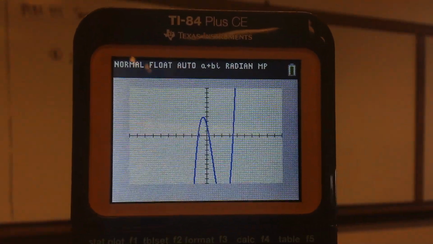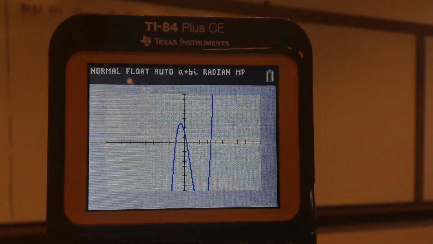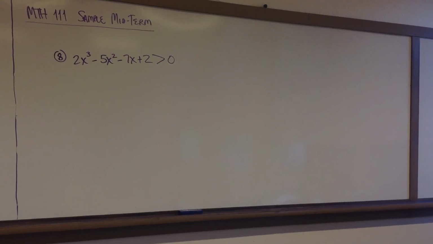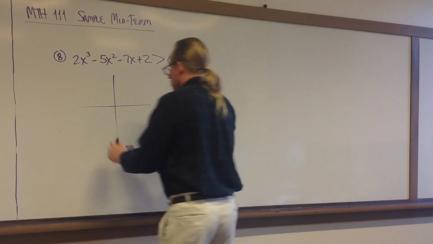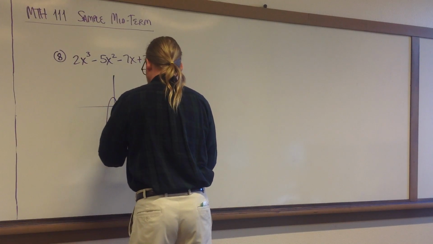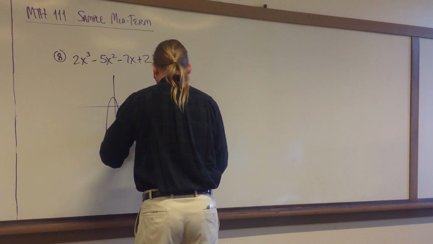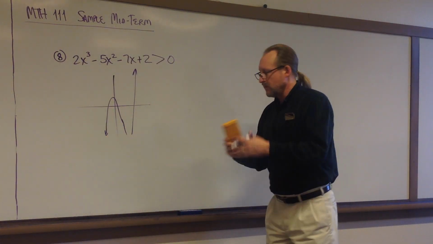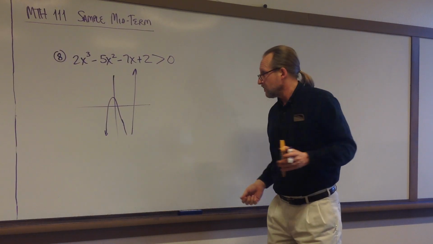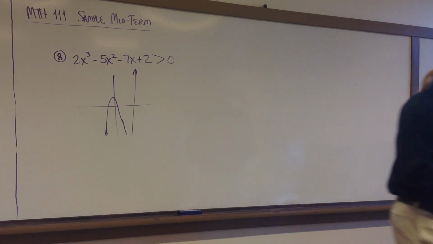So there's a good look at what it looks like. I'll go and sketch that on the board, okay? And then I'll come back and find those roots using the 0 feature on the calculator. All right, so it's kind of doing that, and then it goes off the screen a little bit and comes back like that. And if we wanted to see this loop right here, we could extend our window down a little bit to open that up and see that.